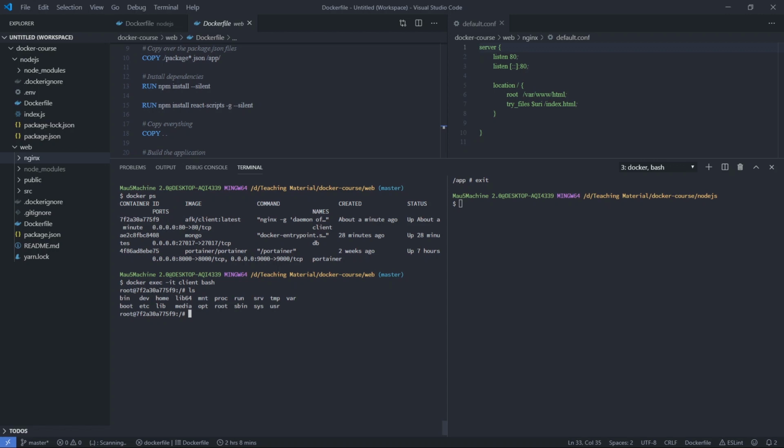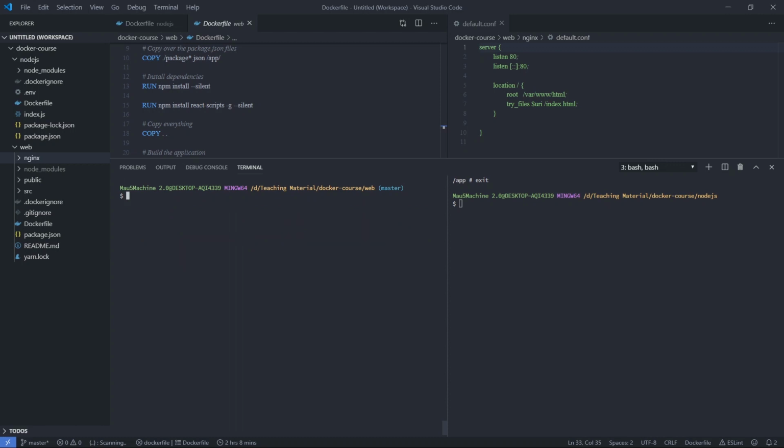If everything ran correctly, we should be able to go into the NGINX web root and see our build directory files in there. So let's cd /var/www/html. And if we do an ls here, it does in fact have our NGINX web root has all of our React build files. So this is what is being served on port 80 right now. So it worked. Everything is in there like it's supposed to be. And to get out of this, you always just type exit and it will let you right out.